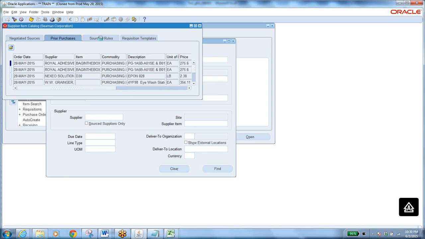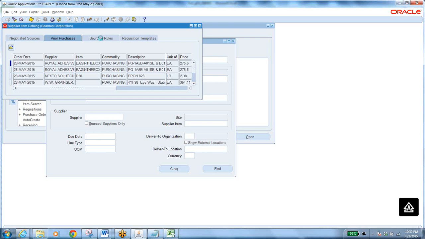But the sourcing rule, I'm telling you, is nothing but a rule to be followed to procure a certain item. It means the company is building certain rules. If you are a buyer and want to buy an item, this item should be purchased from only this supplier, because this supplier sends quality products and there is a contract with them. Every item should be bought from this supplier. When you really have a contract purchase agreement, that is different. When you really have a blanket purchase agreement, that is different.